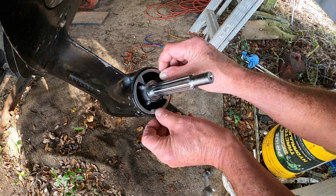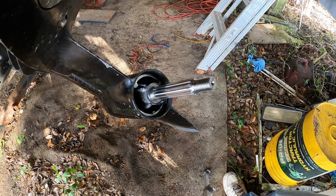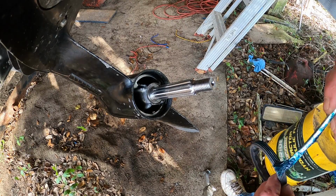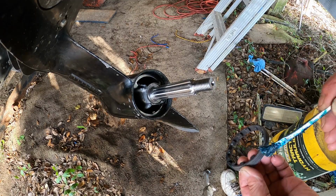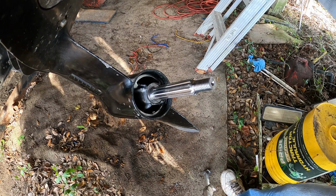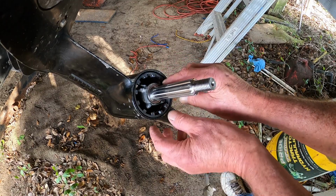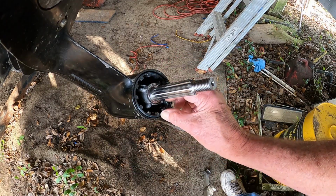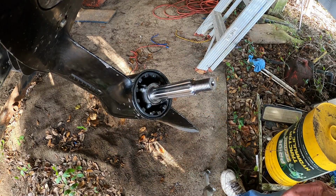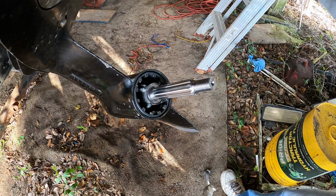Now the next thing is this little retaining ring right here goes in. Like that. Okay, and this nut here goes in. Put just a little bit of grease on there, not much, just a little bit, to help it thread on there. Okay, and it threads on. And they make a tool for this, but it also says use a hammer and punch. So anyway, that tightens down. You get the idea. Because I got to move this camera to get it straight, I sure don't want to cross thread that. Be right back.